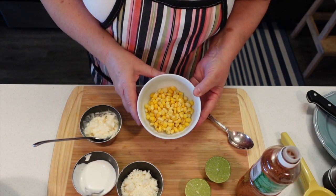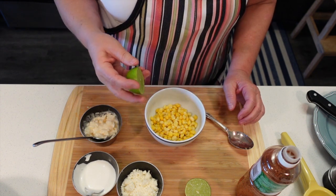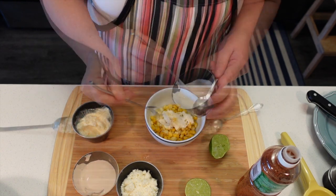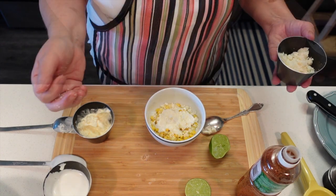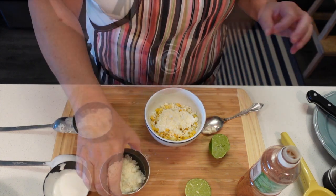So I put some of that cooked corn in a little bowl. I'm going to squeeze some lime on the corn. I'm gonna add some mayonnaise, a little bit of Mexican crema. You can use sour cream, by the way. Cotija cheese, you can use queso fresco. Just a salty white cheese is good.